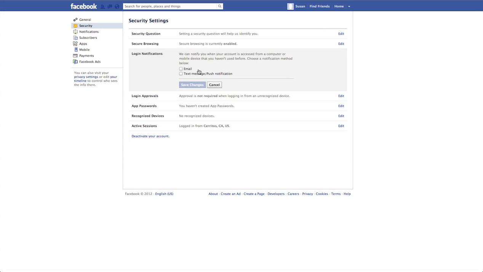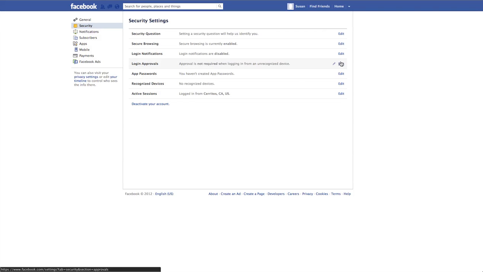Login notifications. Login notifications will give you a notification when someone else logs into your account. However, if you use Facebook a lot from different computers and you're logging in from the library and from the coffee shop, that kind of stuff, you're probably going to be getting lots of notifications. These notifications, which you can enable via email or text message, will instantly alert you when your account's been logged into. So if you do enable it and somebody logs into your account, you'll get an email right away saying, hey, somebody logged in from this location, here's their IP address, and it'll give you an option to change your password right from there.